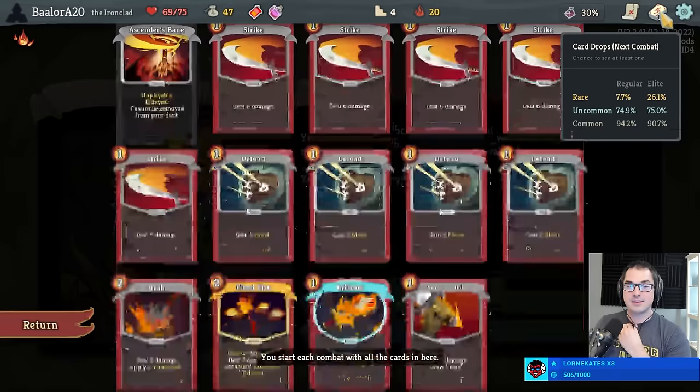Could even consider Metallicize from this position. Currently, I'm going to remove a Strike. And we're one gold off the Shrug, huh? All right. 49 gold it is. Convenient. Maybe too convenient. And then we also got Strength. Start each combat with one strength. Very good.